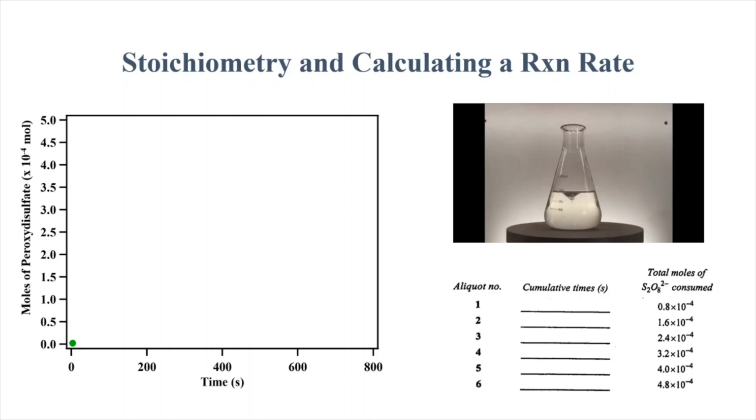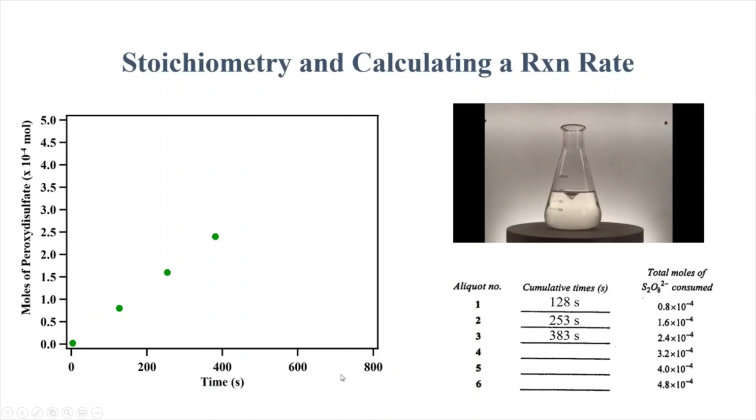And then we're going to wait for the first color change. Okay, so now we've had the first color change, and we're going to write down the time that we saw that happen, 128 seconds. So now we know that at 0.8 times 10 to the minus 4 moles, we've had 128 seconds, and we get our first data point. Now we add in the sodium thiosulfate, and we wait for the next data point. So we got another color change at blue. We write down the time, and we're going to plot that data point. So at 253, we had 1.6 times 10 to the minus 4. Now at 383, we had 2.4 times 10 to the minus 4.